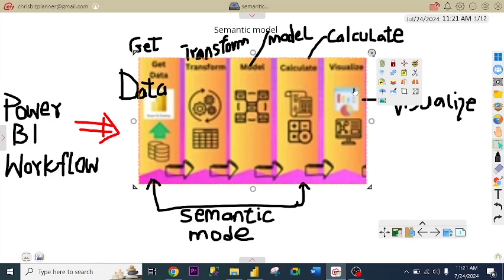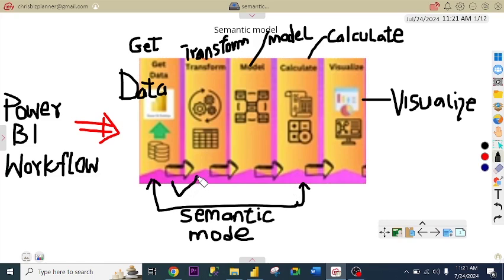Then the last stage in data reporting, data analytics, is visualization or reporting. Now, these four key stages: get data, transform data, model data, and calculate data. These four stages are what we call the semantic model. Visualization is the last stage.